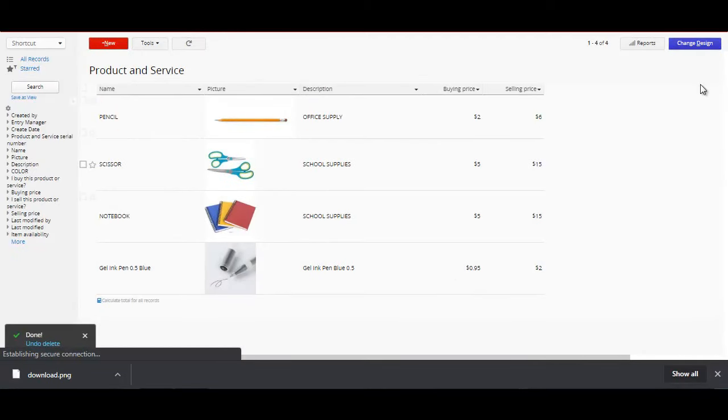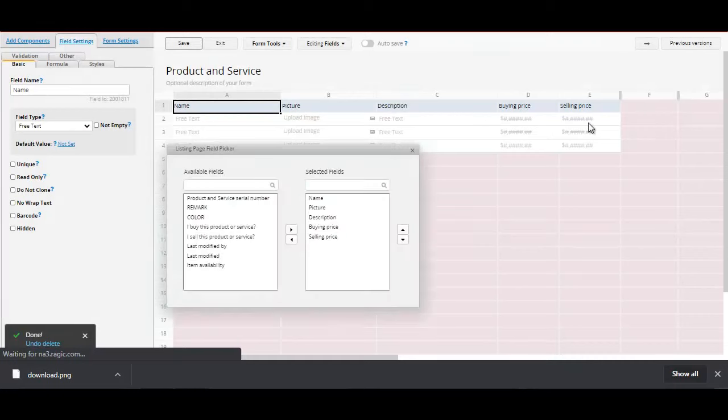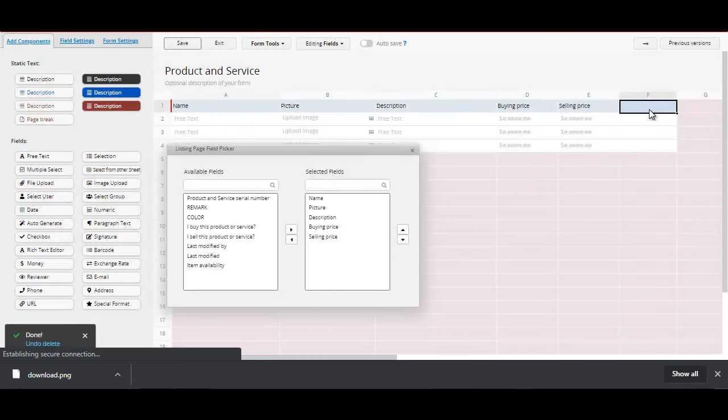Okay, again, click here. And then to customize it, click on the change design. Here in our list view, we can also add the fields that we want to add on our module. This time we're going to do it not on the details view, but on the list view.